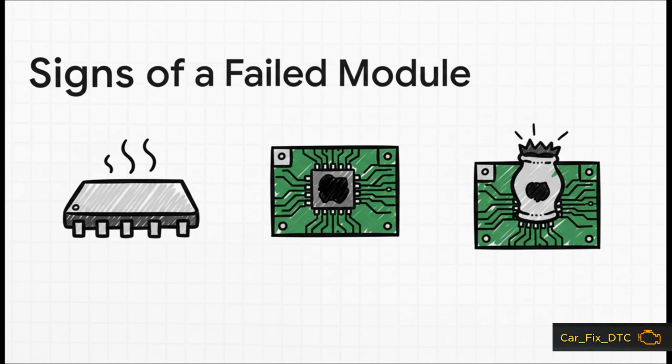Sometimes a failing module will actually give you clues you can see or smell. If you can track down where the different modules are, like the main engine computer or the ABS controller, literally give them a sniff. That distinct, burnt electronic smell is a dead giveaway. And if you're feeling brave and decide to open one up, you might even see a visible burn mark or a popped capacitor on the circuit board inside.